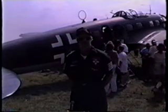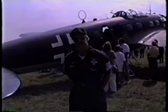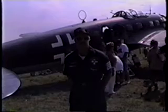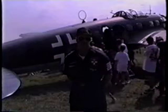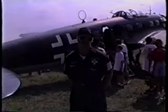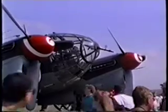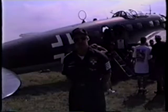This is a Heinkel 111. It was the main German bomber that they used in the Battle of Britain and the Spanish Civil War. Ours was built in Spain, so it's a Casa, and this particular airplane was one of Generalissimo Francisco Franco's personal transports. So it was never built as a bomber; it's built as a transport. And what we've done with this one is we've reinstalled some of the guns. We stacked bombs in what used to be the passenger section to show people what an authentic German bomber would have looked like. This flies with the pilot and co-pilot. The original bomber just had a pilot, did not have a co-pilot, and there was a crawl space at the front of the nose of the airplane that the bombardier forward gunner could crawl up and operate the bomb sight and the forward gun. The Arizona wing of the Confederate Air Force took over this airplane about 6 years ago.